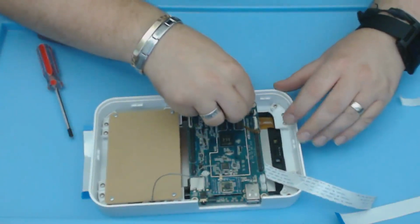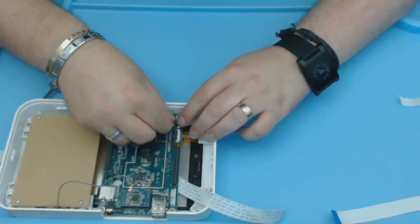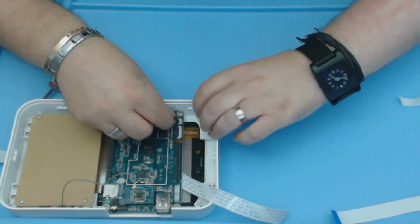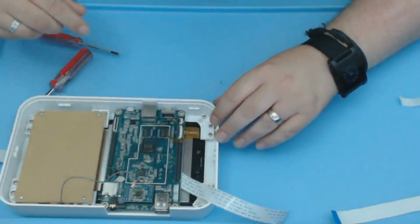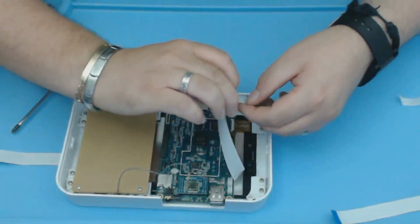So you'll have to excuse me if you can't see what I'm doing very well. I'll just try and move as far across there as I can. Slot that in. That looks like it's in. Fold that down. Push that into place. Is that on? Is that down? Looks it. Okay, and same with this one.